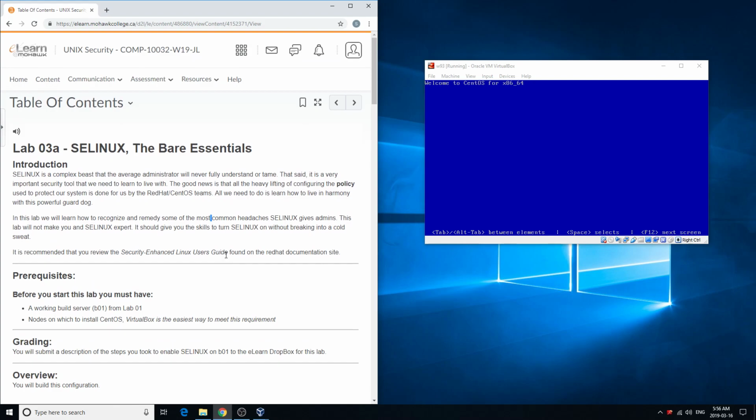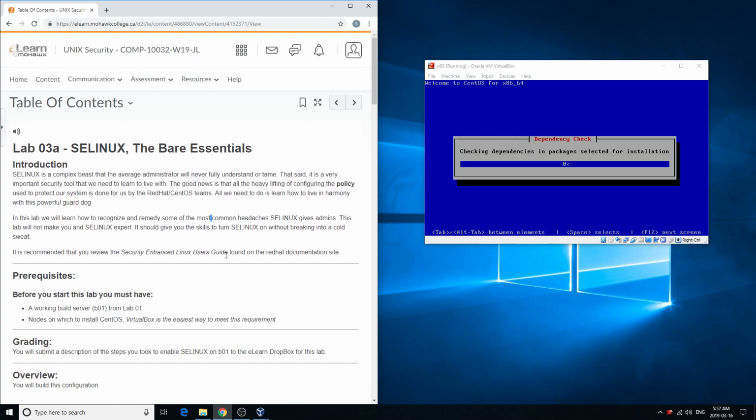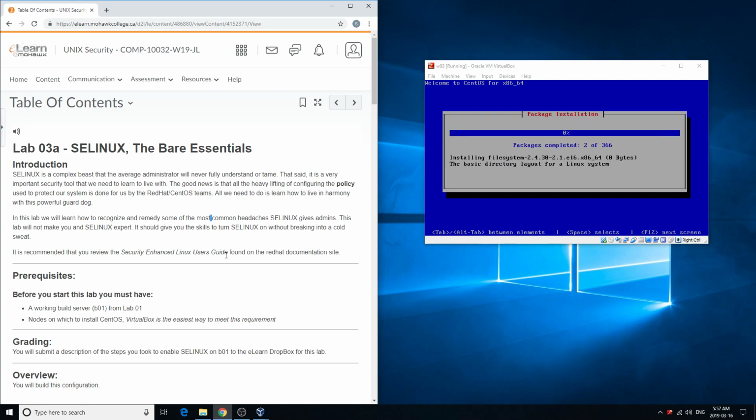So in this lab, we're working with SELINUX, and SELINUX is a mechanism to support security policies in Linux. So as you know from previous courses that you've taken, such as Cisco, you can't just easily implement a security measurement into your server, into your network, and everything works fine. Usually once you do one thing, it impacts several services, and now you're going to have to make sure that those services adapt to that security measurement. And SELINUX is no different.